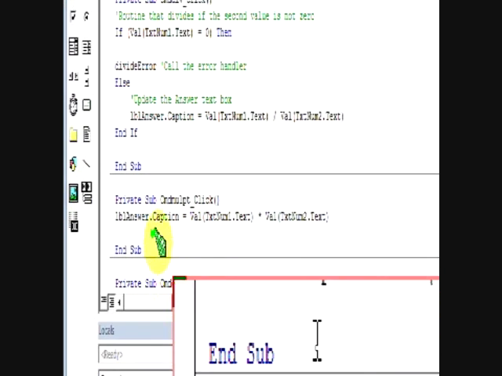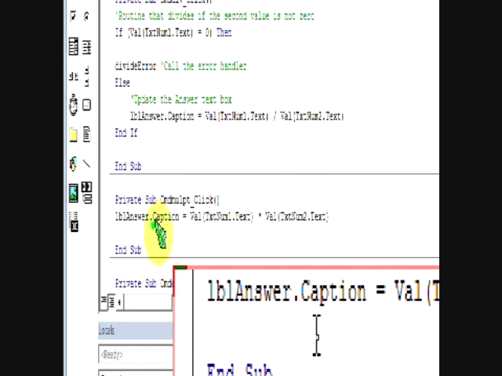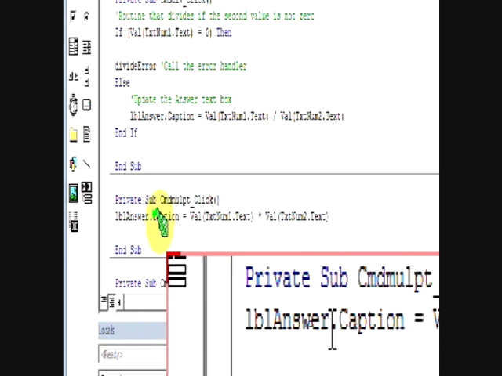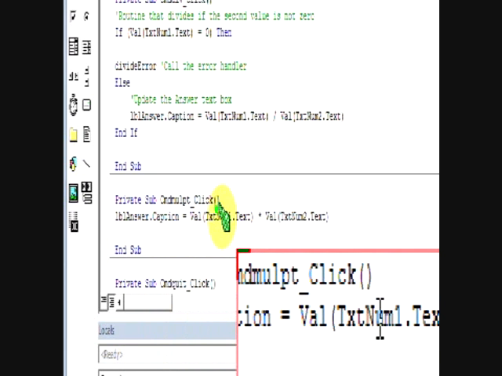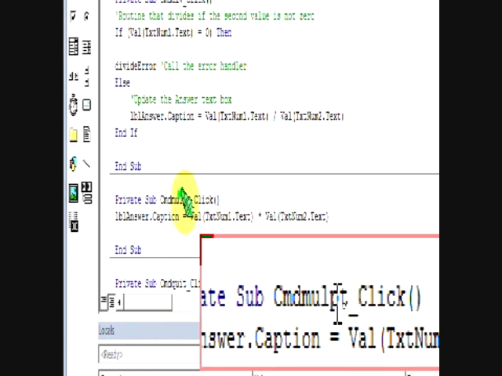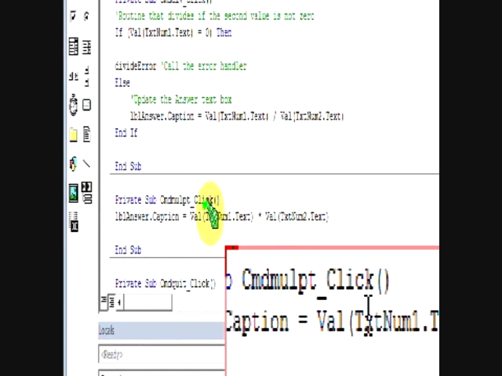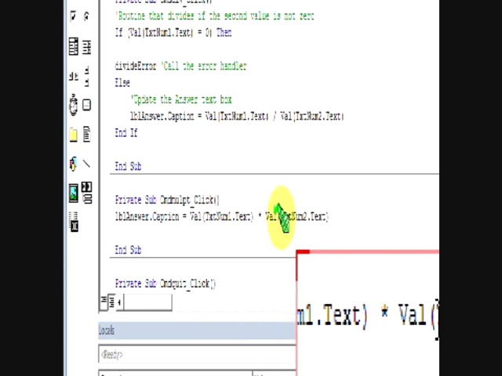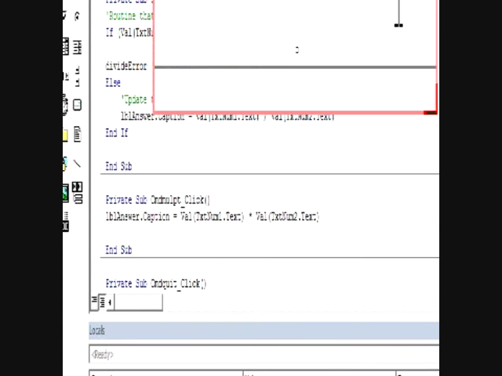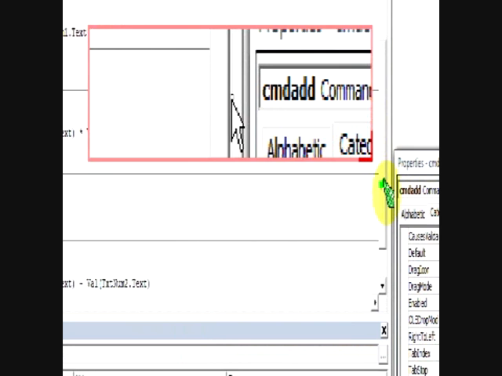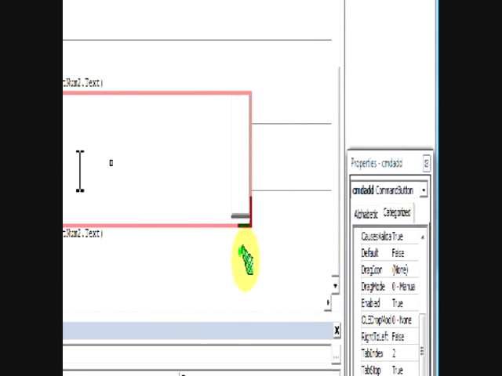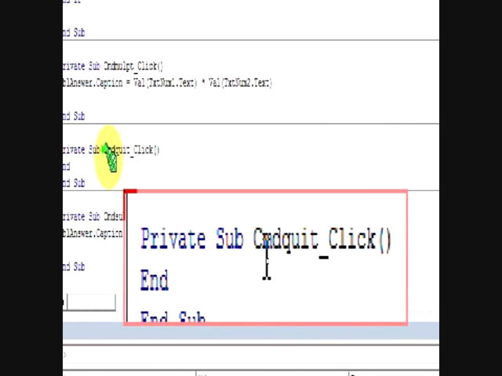And then the same thing for the button for multiple. We want to make sure that it multiplies the first by the second number, so then put it into the label caption. And we click on the quit thing, we just want it to end.